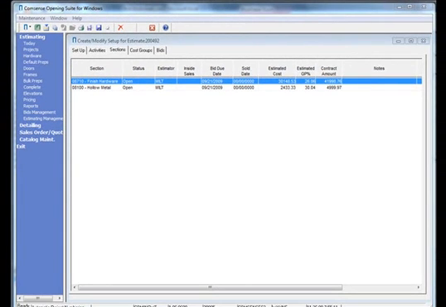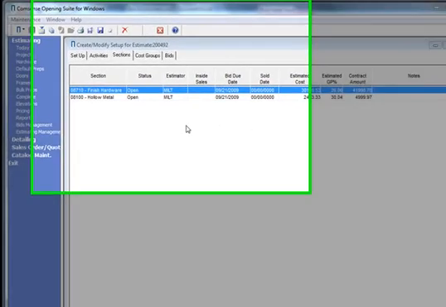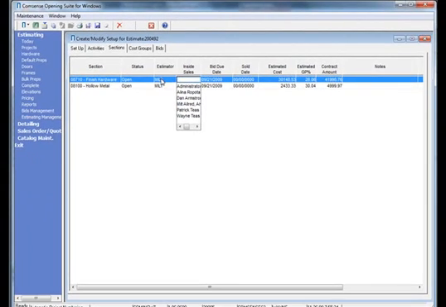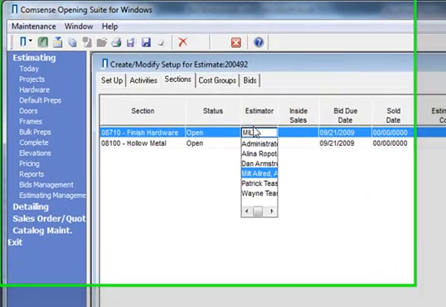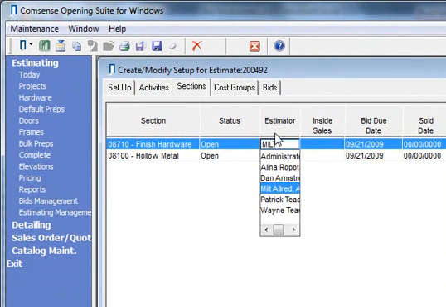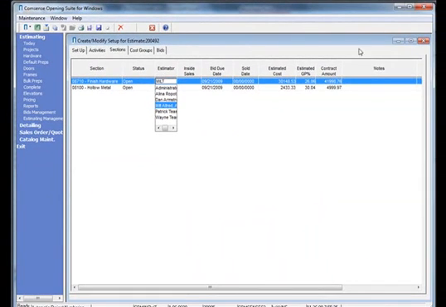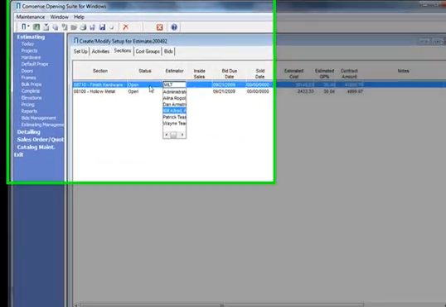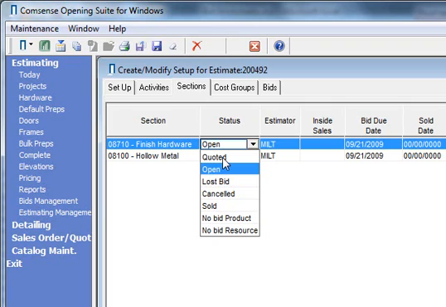Otherwise, if you've decided to do the bid, you will come in, and if you haven't already assigned an estimator, you would do that here and set your estimator, and again, inside salesperson, but the estimator is probably the key one here, and continue with doing your estimating. And when they've completed that, and in the pricing window you've set it as quoted, when you come back into the project, you'll notice that this status here will automatically be set to quoted as a result of the pricing window that was set earlier by the estimator.